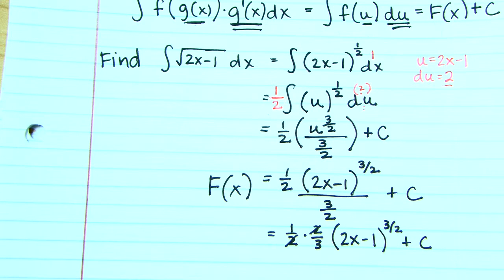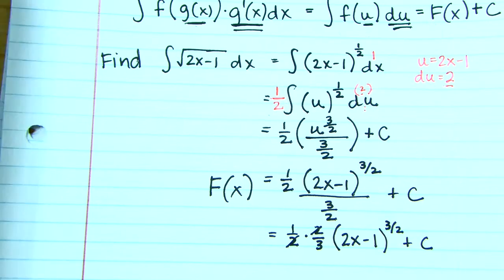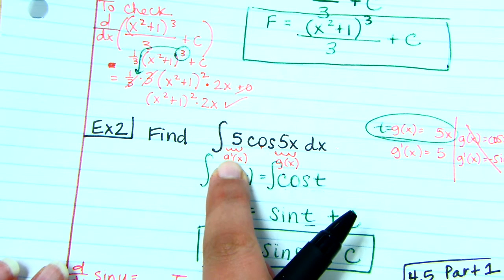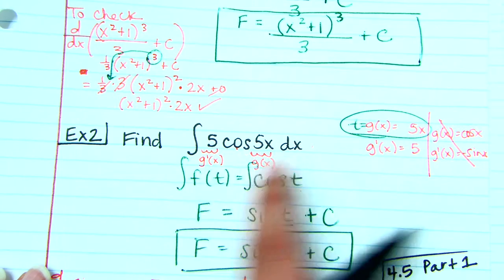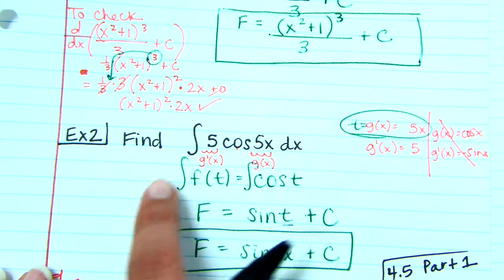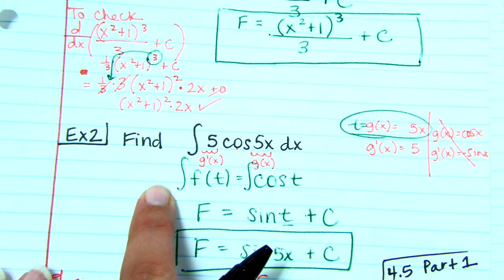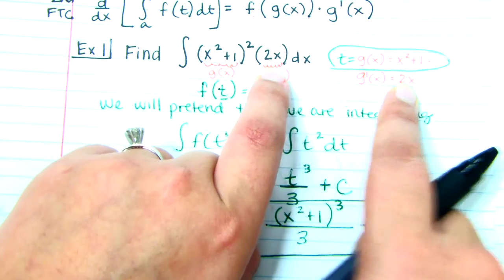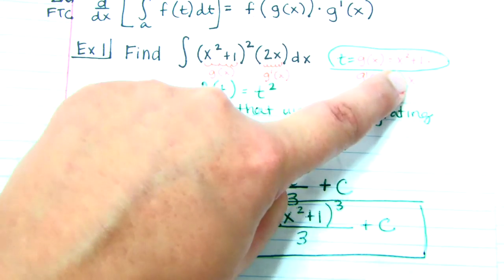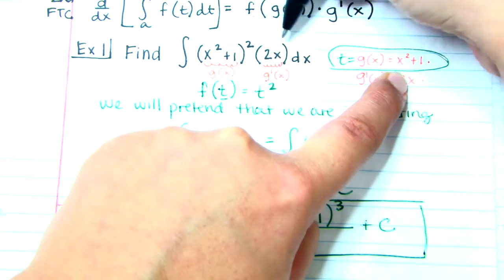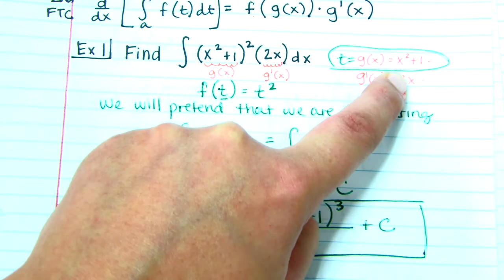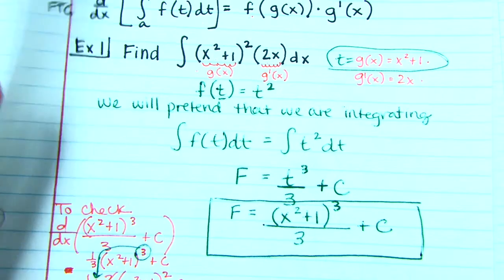Right, because the dus, you had them. Like the examples we did yesterday, when you look back, you see what I'm trying to say? Like I had the g prime. So my g prime was 5. Oh, look, I had a 5. Great. I didn't have to play any balancing act games here because I had the g prime that I wanted. And even up here, my g prime was 2x. Well, I had a 2x. If this had just come out to be x, then I would have needed to put a 2 there and put a 1/2 here to balance it. We're gonna do more. Okay, we're gonna do more.